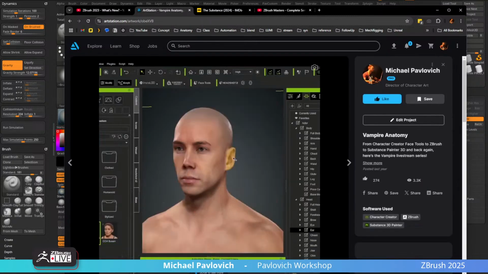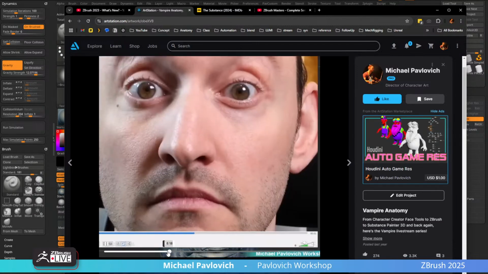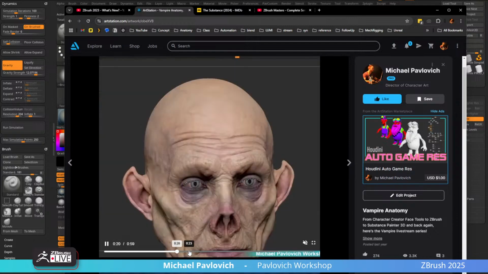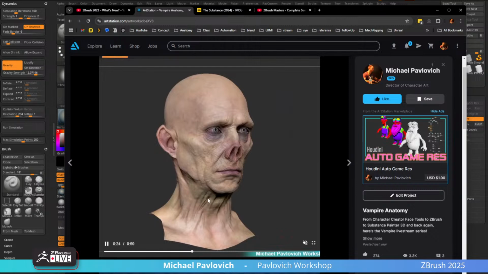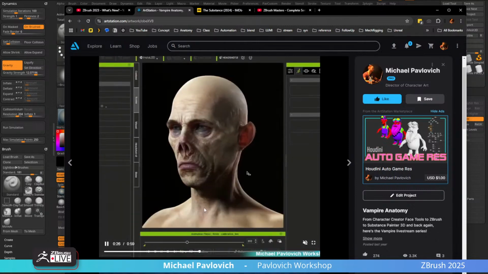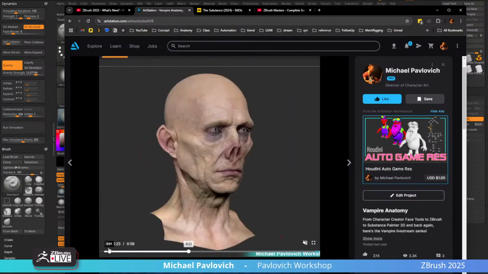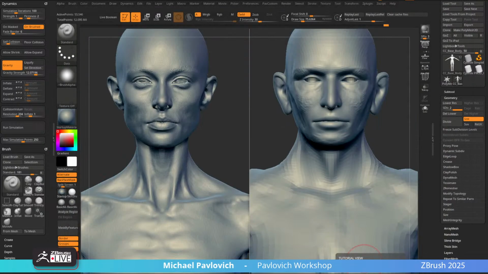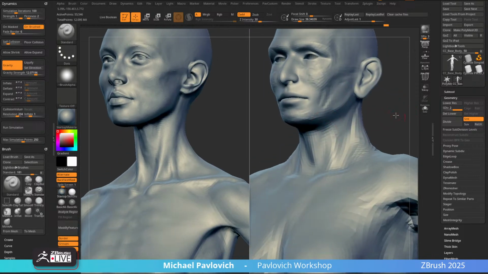There we go. So in making this vampire, you can sculpt your head exactly like what you're doing, but then we use face tools to dial in our custom expressions, and then custom platysma. So whenever his neck activates, it really pulls those strings. So that's another fun thing that we can do. But again, those are all up on YouTube. You can check out that process, those live streams.